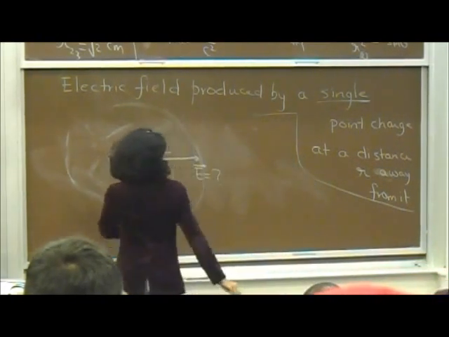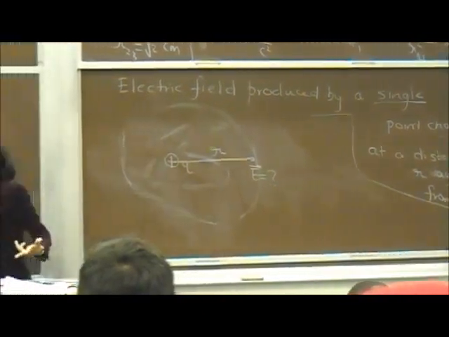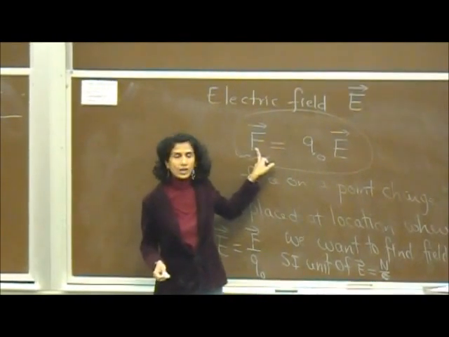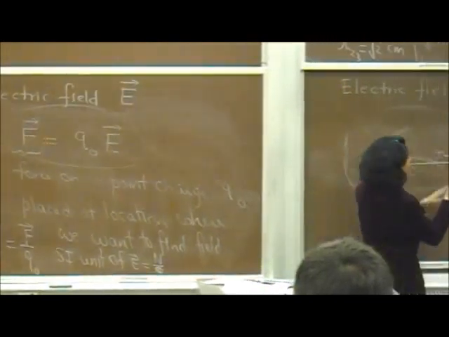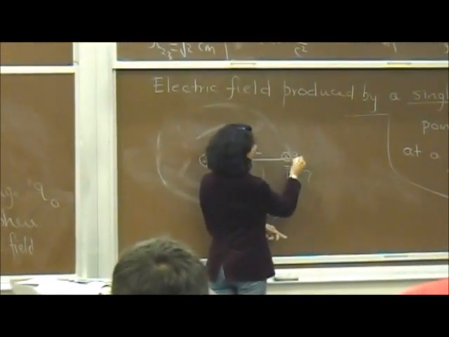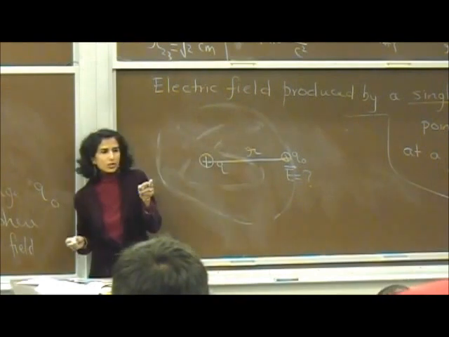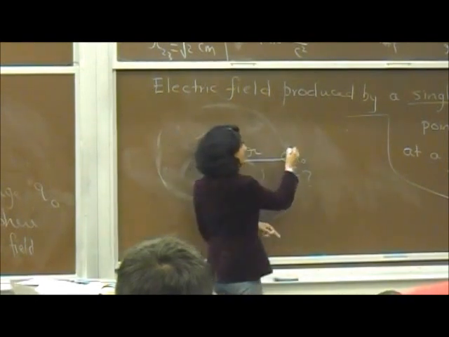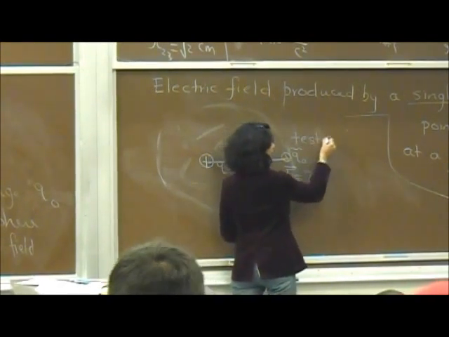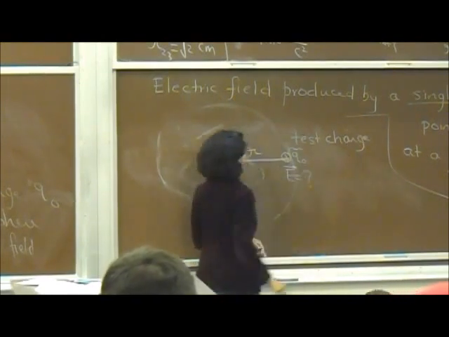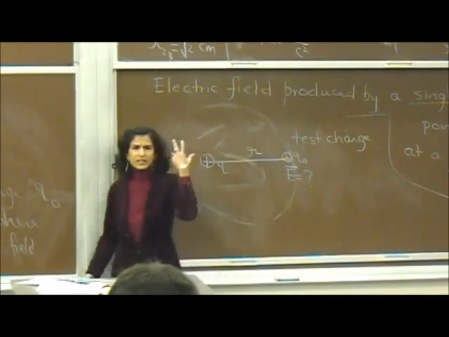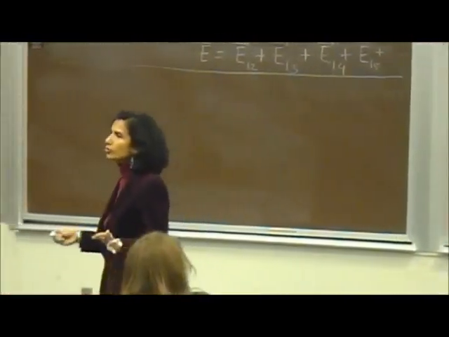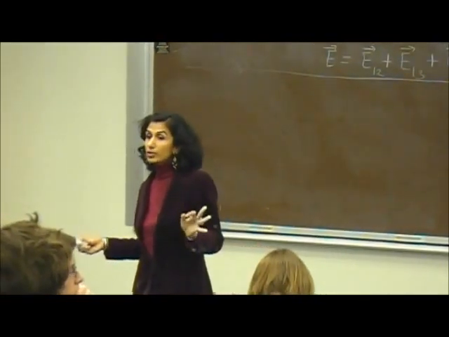But the question is, how do you know the field? The thing that you measure will be force, right? So one way to do it is to bring a hypothetical test charge, and typically we should make this charge a small charge so that it doesn't influence anything that is going on. So let's call this thing a test charge. This is something that we can do in our heads. Right now, I'm making it positive. It doesn't matter. I'll show you with a negative charge also, we can find the direction of the field very easily.